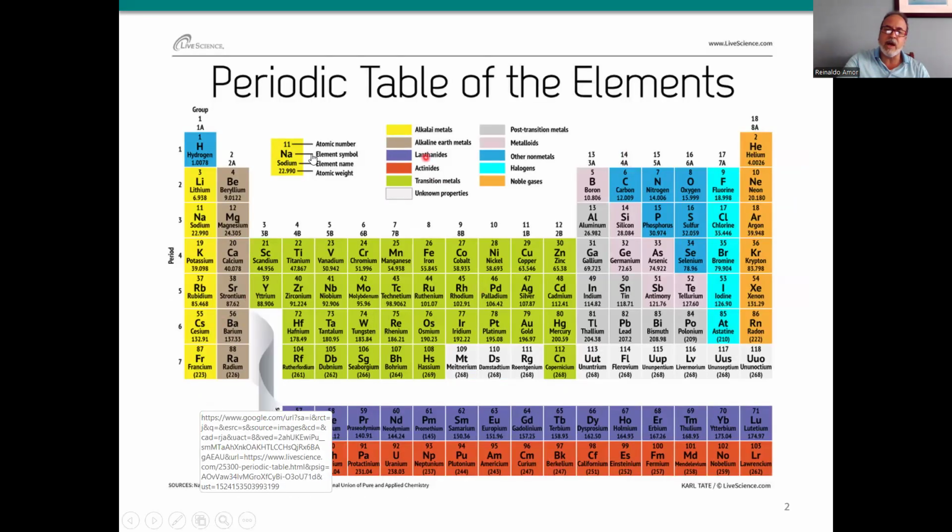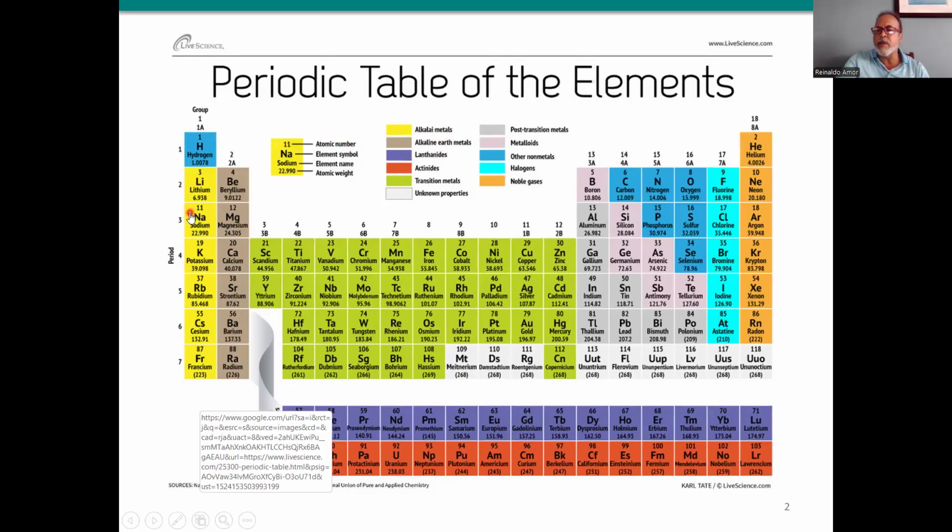Okay. And here's the periodic table of elements, and in here we see the element symbol and the name of the element. Here we have sodium, represented as Na. Notice that all of these elements are organized based on their atomic number. The atomic number for sodium is 11, and you see that it's here, 11, right? And notice also that these colors represent what type of element this is. Sodium is considered an alkali metal.